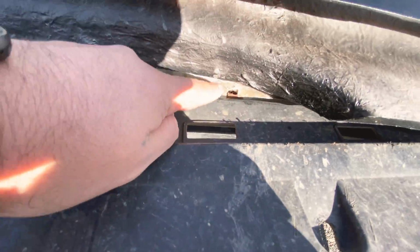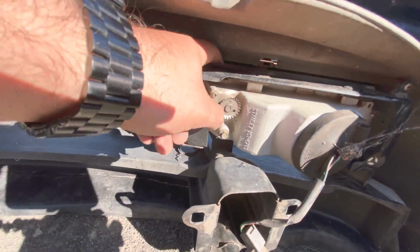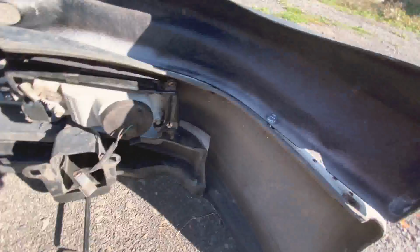Previous owner. Looks like he had it right there, though. Fogs. Fogs and cobs. Alright, let's put this on and see how it feels sturdy wise. Throw you on the time lapse.